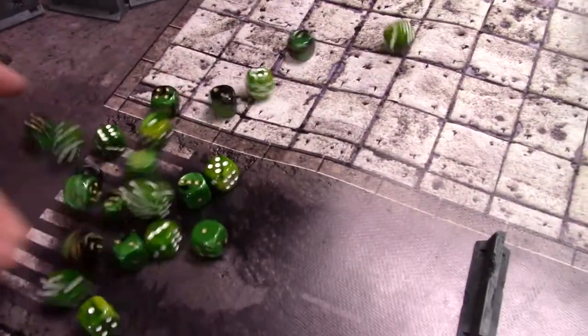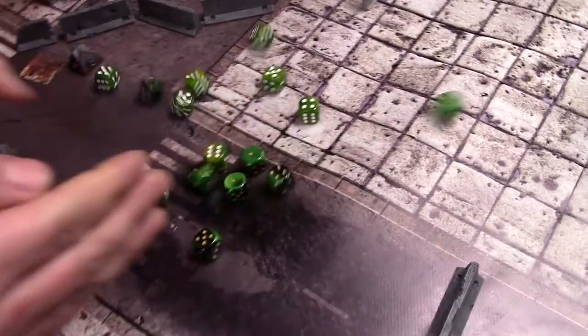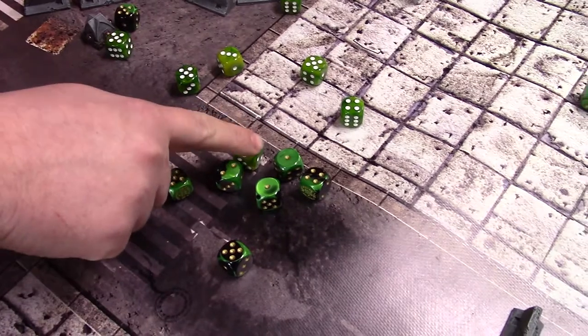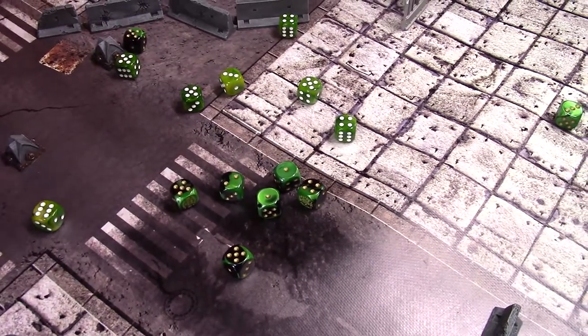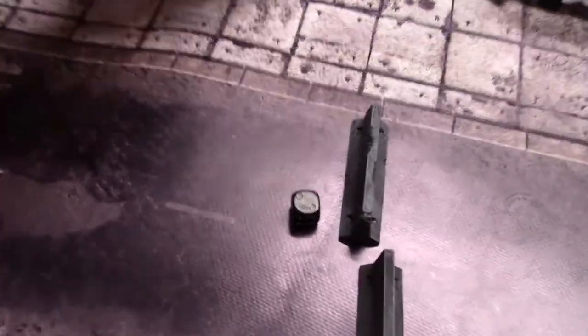Yep. Oh, so close. 24 shots from these fine fellows into the Demon Prince. Hitting on 3s. Oh boy, that was really good. 6s, but they're 2 damage apiece. Oh boy. So many, so close. Look at all those freaking fives. All right, so I got a 3-up. And, nope, he takes 2 damage.